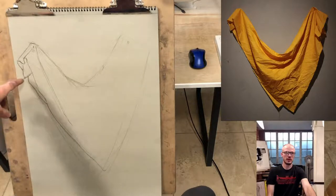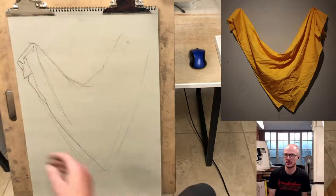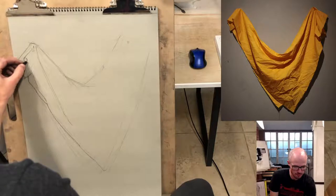So all of those overlaps are really going to be important overlaps. There's another one. I'm missing one right here that's really going to flesh this end out, and it's just this edge on its way back.